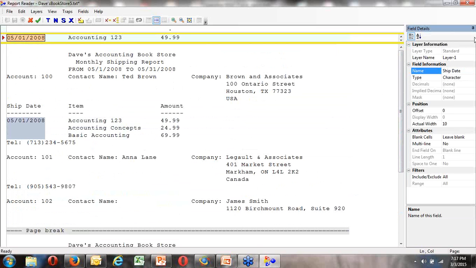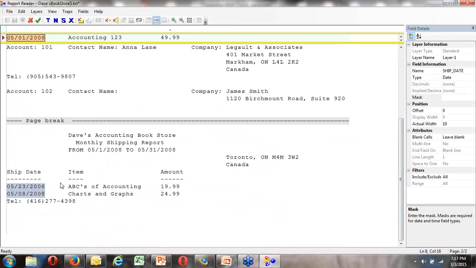It's not character, it's a date. Now it gets complicated because I need to tell it what the mask is. I can see month, month, day, day. We know in this case it's month, month, slash, day, day, slash, 4 years.